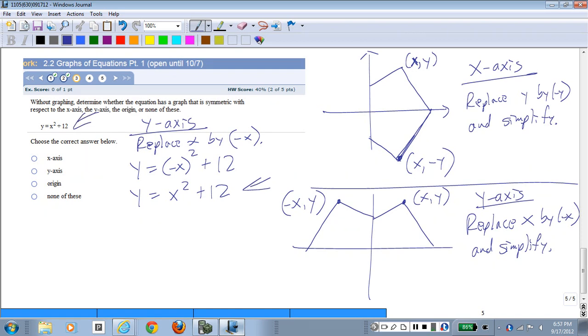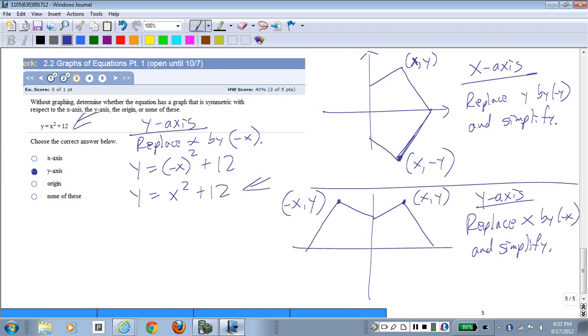And, except for maybe the size and the shape of the characters, yes. They're both y equals x squared plus 12. They are identical. So they're certainly equivalent, so this means it has y-axis symmetry. Now there's still a possibility, not according to this, because all of the above is not an option, but in general, all of the above is still on the table as soon as you verify it has one of the 3 types of symmetry, and you just want to verify that one of the other types is missing.